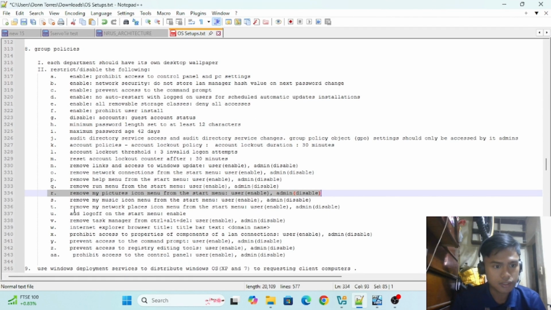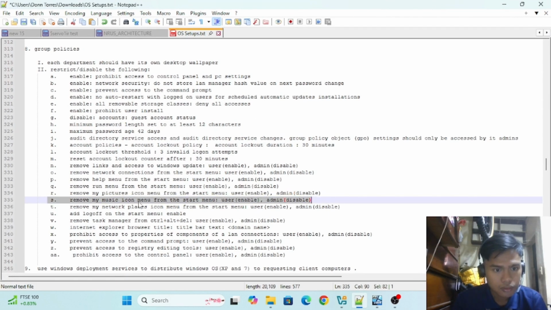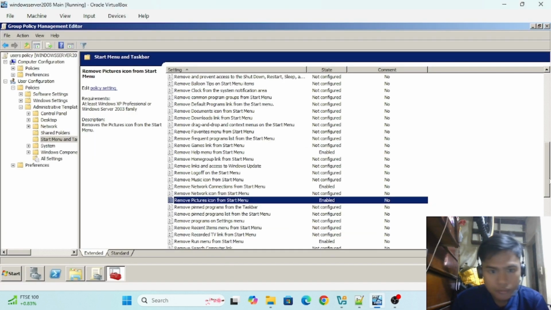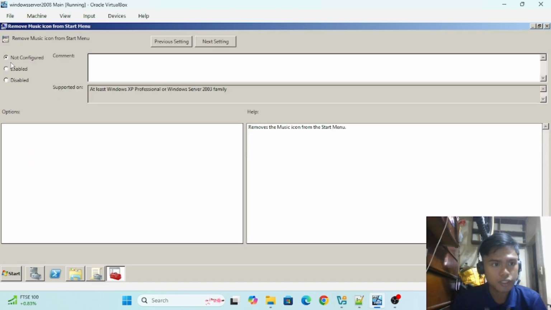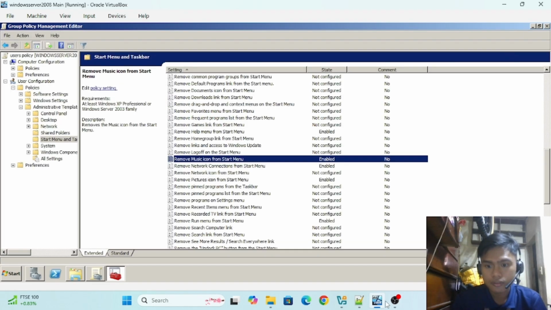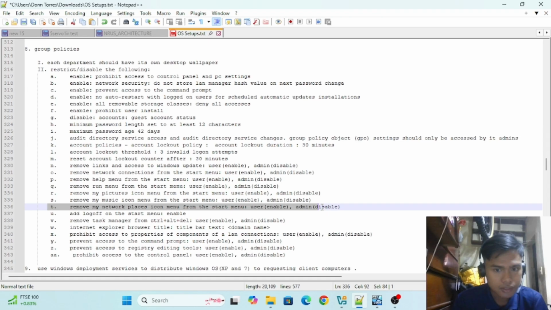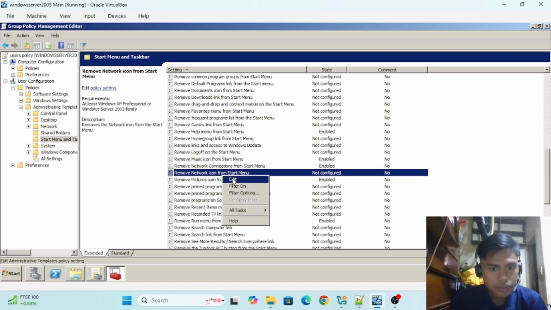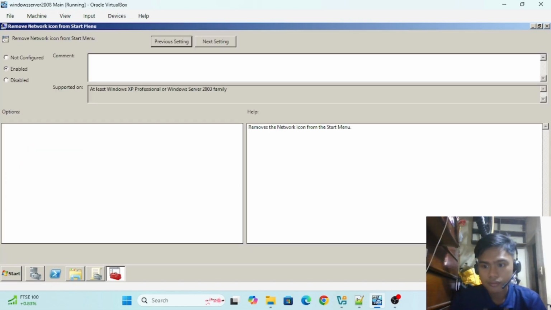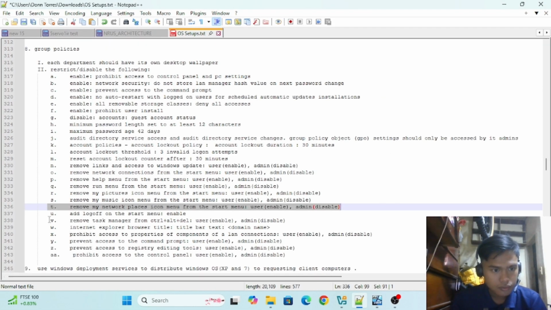Then our next task is remove music icon from start menu. Here, remove music icon from start menu. Let's enable this. Apply, OK. The next task is remove network places icon menu from start menu. Here it is. Let's enable it. Then the next task is add log off on start menu.